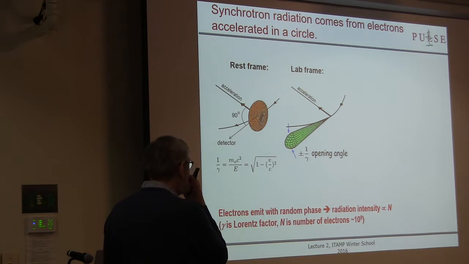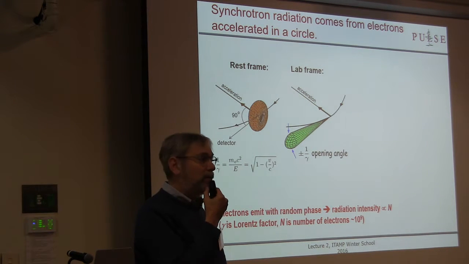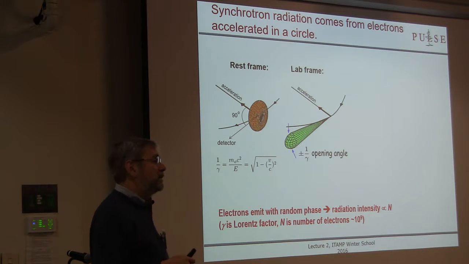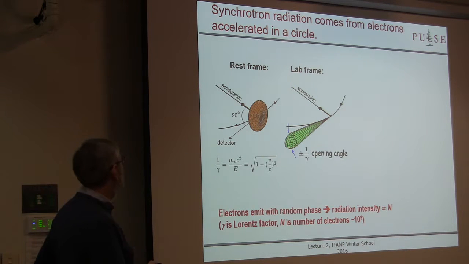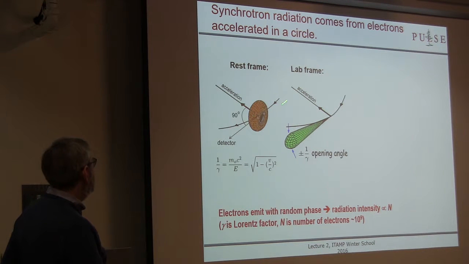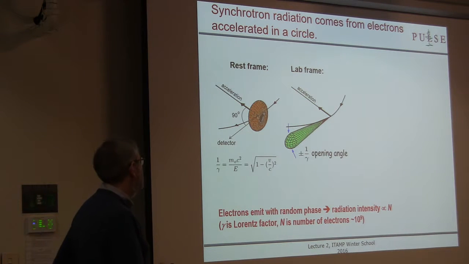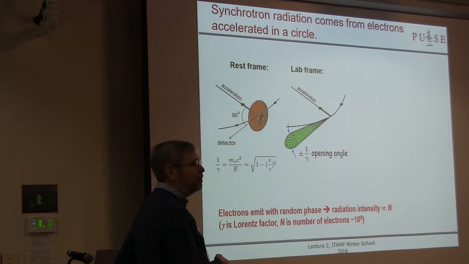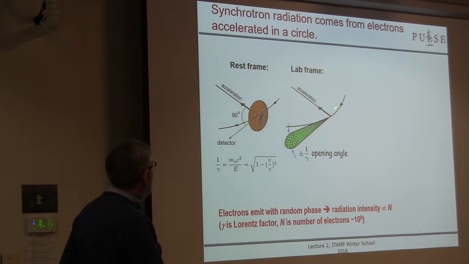Now, let's start with some basic physics. This is all a basic physics talk, which I think you'll be able to understand completely, and by the end, you'll be able to explain and tell your friends why free electron lasers are so wonderful. So let's look at an accelerated electron. Acceleration in a circle: synchrotron radiation is just the radiation that comes from electrons accelerating in a circle. Of course, the acceleration is always perpendicular to the velocity in that case. And if the electron is going around relativistically, this donut-shaped radiation pattern that we're all familiar with turns into a narrow beam with an opening angle of 1 over gamma.